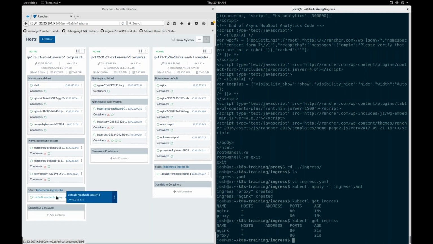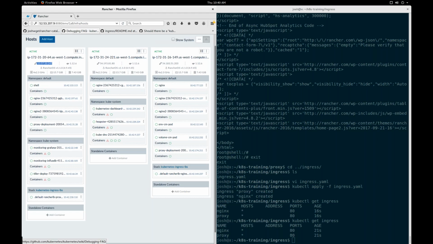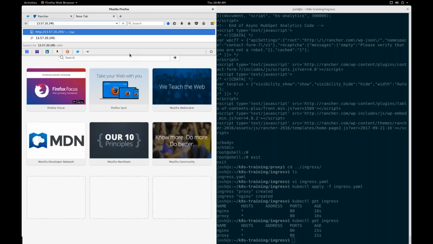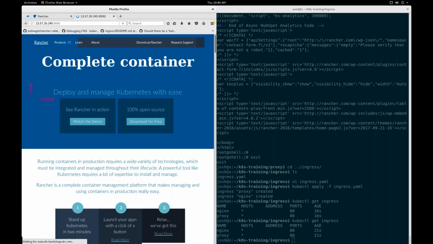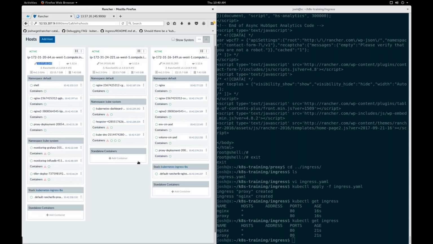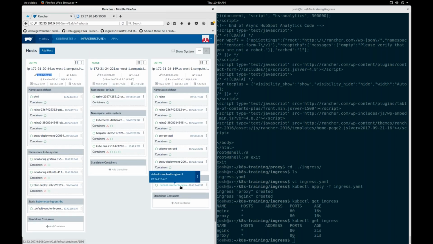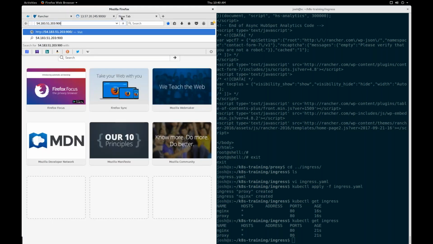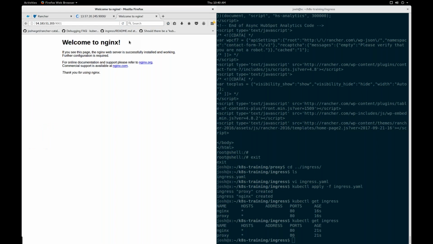Well, we can see the proxy load balancer is coming up on this host here. So if I just go to the IP address of this host and then go to 9000, which was defined to listen on, we can actually see the rancher.com website exposed outside the cluster. And likewise, we see the Nginx load balancer running on this host. And then if we go here, we should also see we bound to port 9001. We'll just see a simple Nginx page.